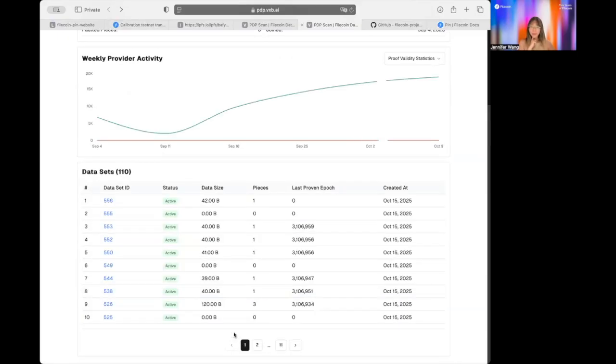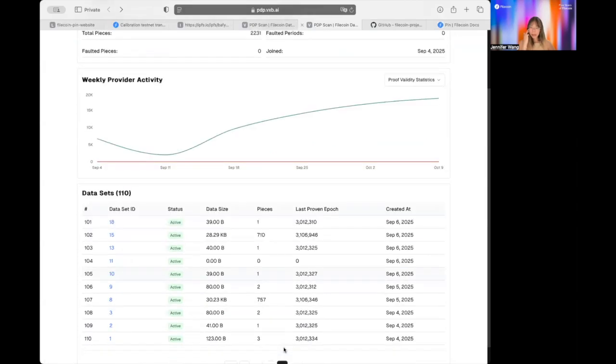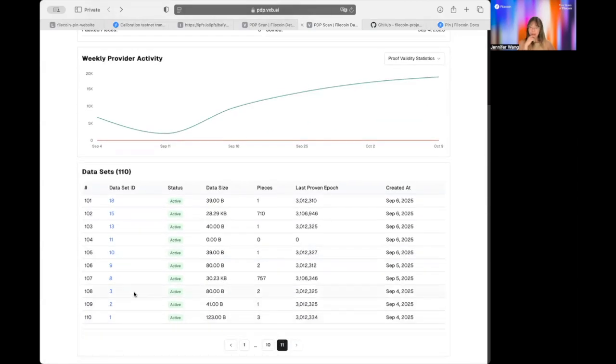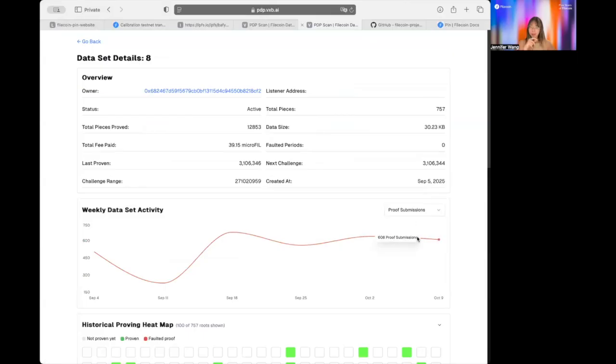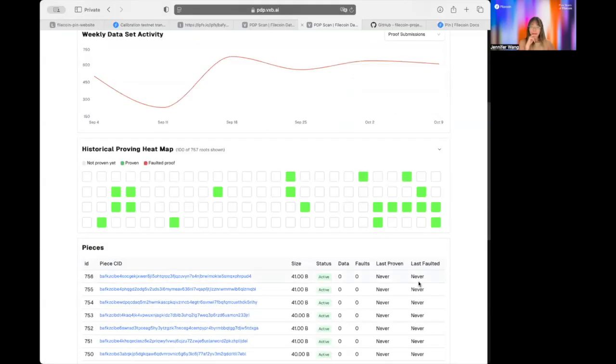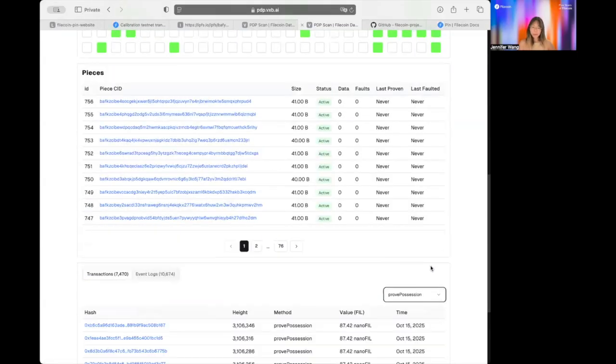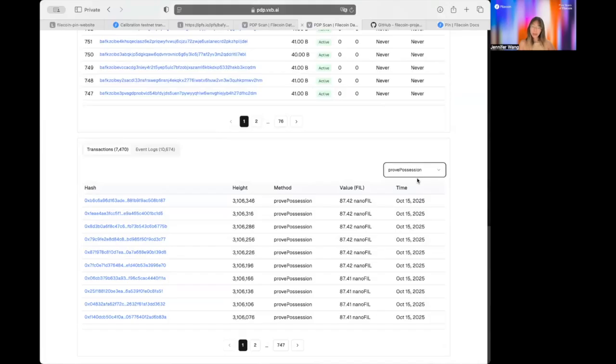To give you a better idea, let's take a look at an older data set. How about this one that was onboarded on September 5th? Let's filter for the prove possession message. This is the transaction the storage provider sends to Filecoin to verify the storage service they're providing.